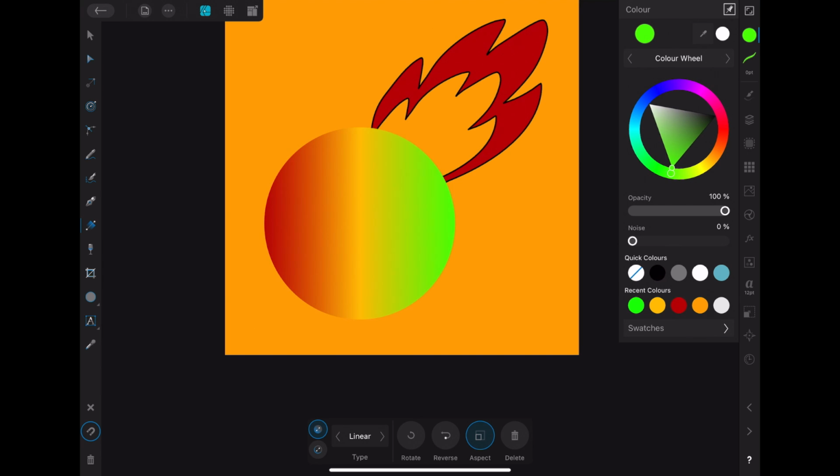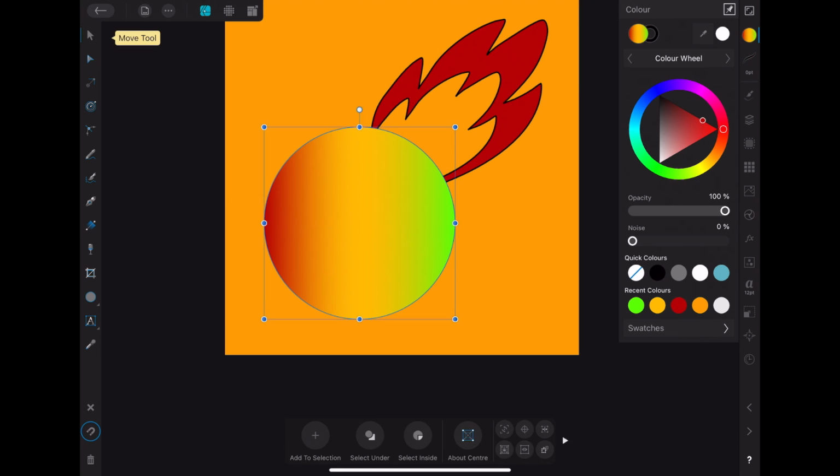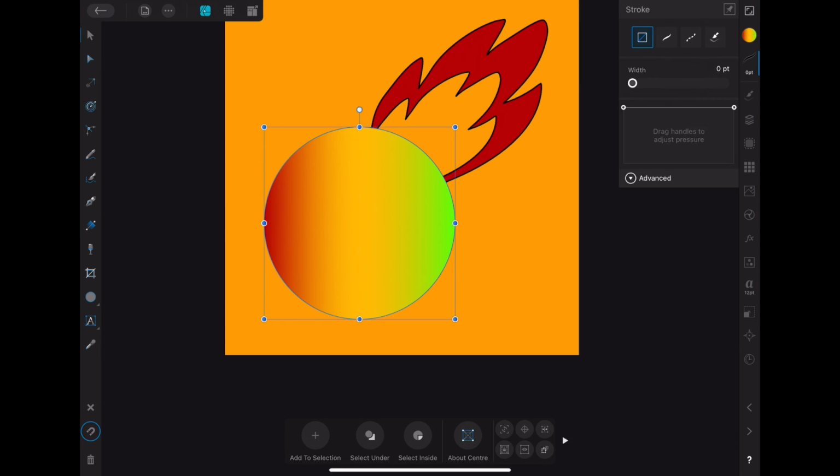Cool. And you can just drag those handles there and it'll change where the point is that the green goes more into the yellow and vice versa.